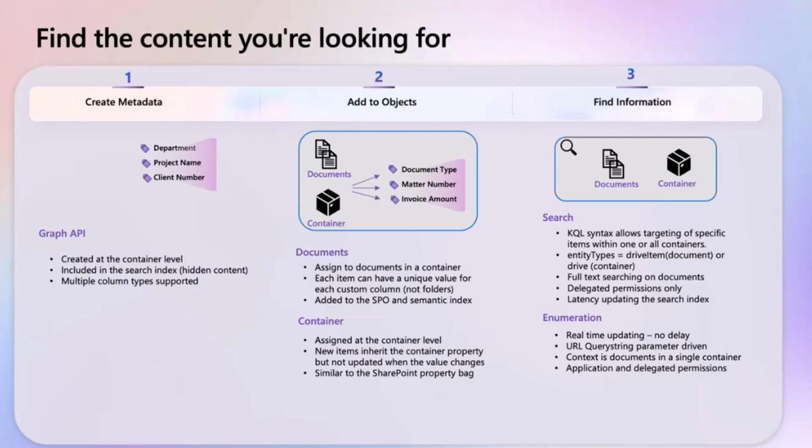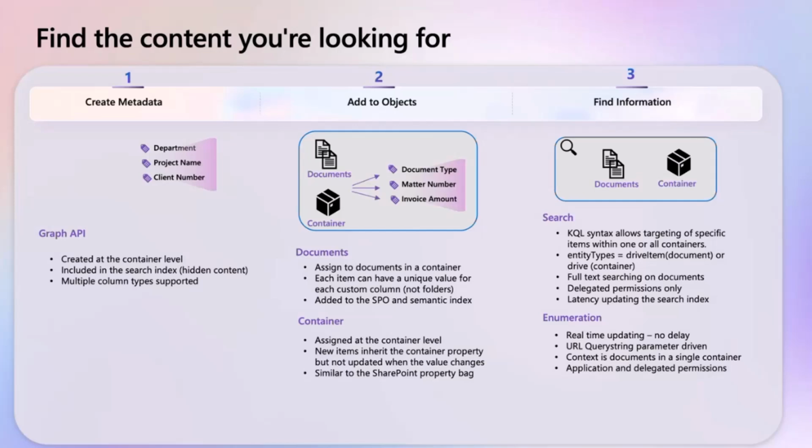Once we've added that to our containers, this is where we can now assign it to the specific objects. And objects meaning documents. So traditionally, we're going to put documents into a container. We're going to tag it with the metadata that we have configured on that container. So in this case, you may have an invoice amount, an invoice number, project number, whatever pertains to that specific document. But you can also put metadata on that container. So those of you that are familiar with the property bag in SharePoint, think of it that way. We want to be able to put a project name on a specific container and then do a result set to determine, hey, what are all of the containers that meet this project number, project name, date, and so forth.